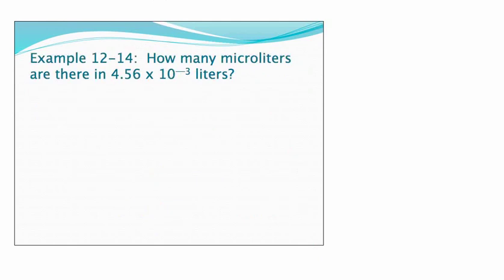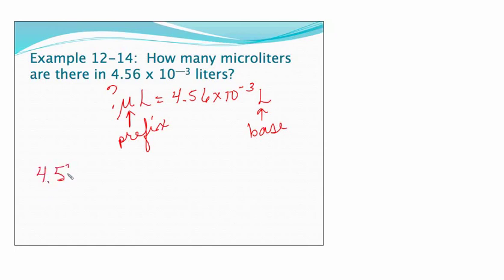Now let's try another one of these. You may want to stop and try it yourself and see if you get the same number. In this case, the question says: how many microliters are equal to 4.56 × 10⁻³ liters? Again, we have a prefix going to a base, so we know it's only a one-step problem. In theory, you've memorized that conversion factor, and you definitely have to have it memorized by the quiz. So I have 4.56 × 10⁻³ liters, a very small amount, a fraction of liters.